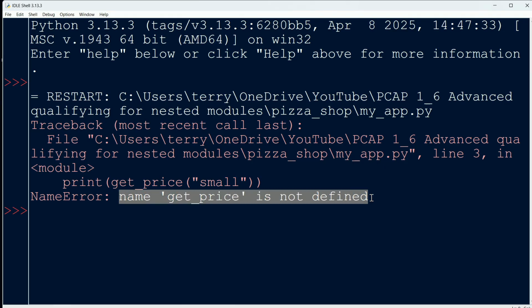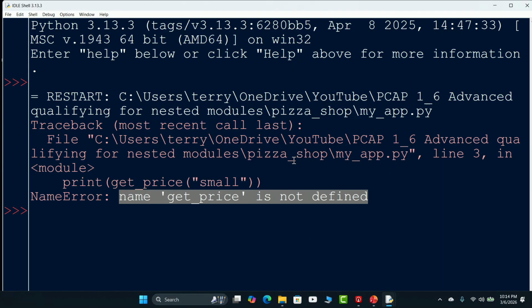Name get price is not defined. So we can't just use the syntax of import, give me the ordering folder, give me the prices file, and pull from that get price. We can't do that. What we need to do is qualify it a different way.